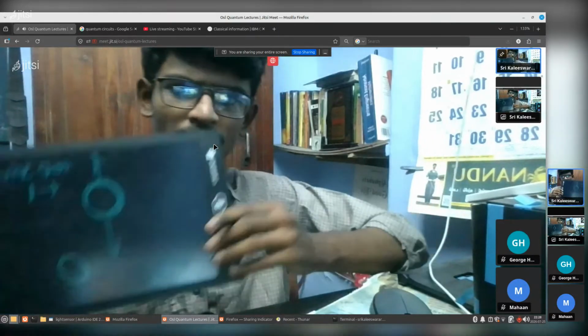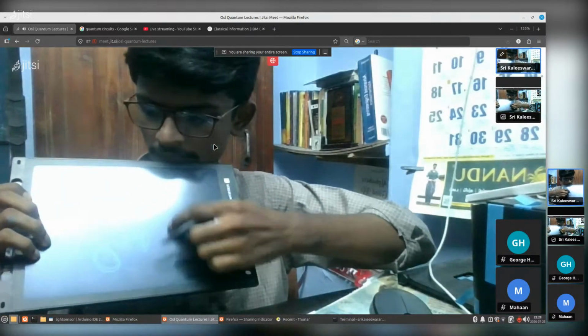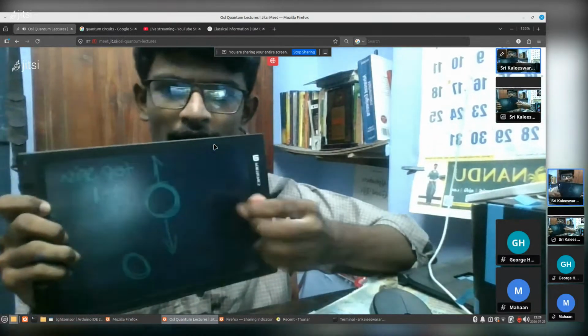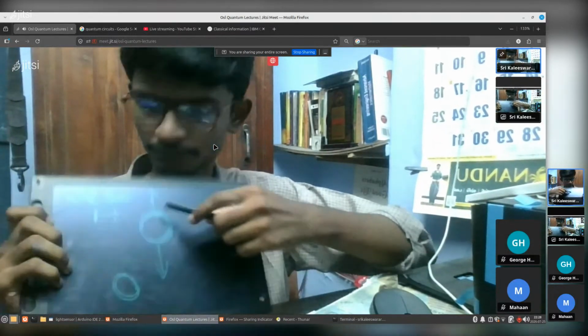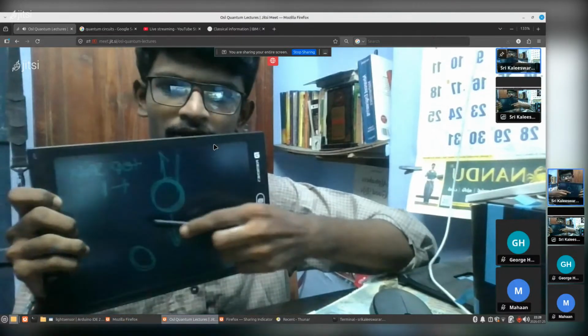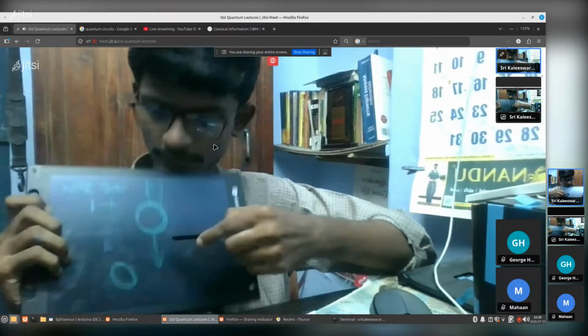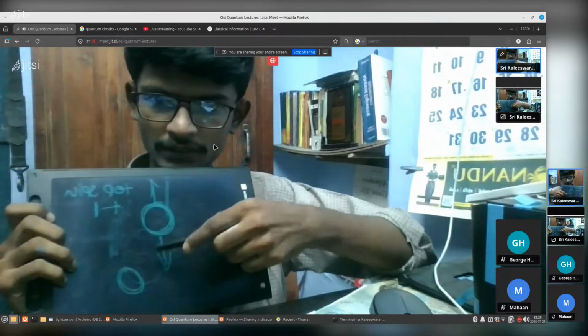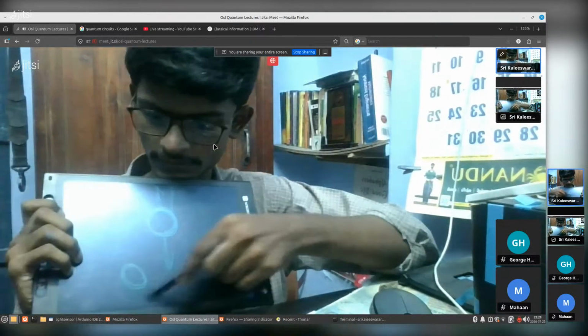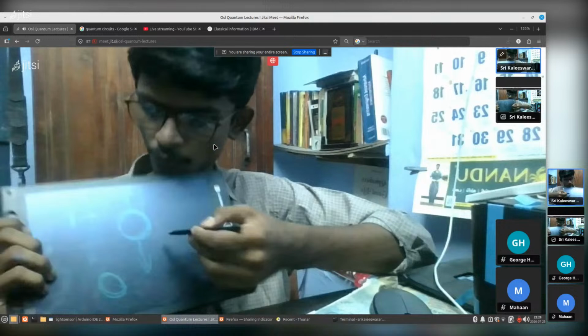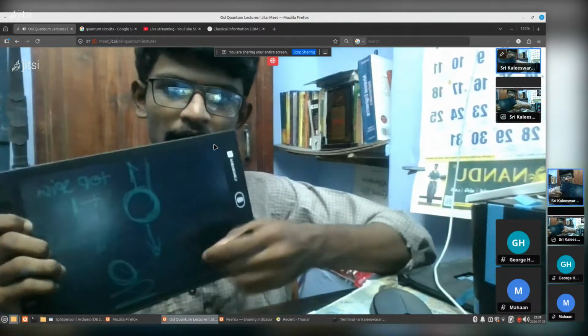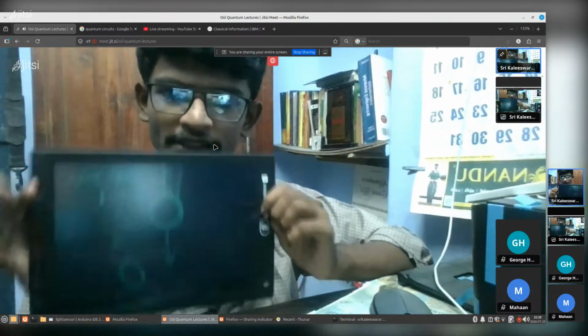I hope you can see that. Let me consider this as an atom. If it is making a top spin, that is a 1 state. If it is making a bottom spin, that is a 0 state. That is what we are representing here in quantum computers.